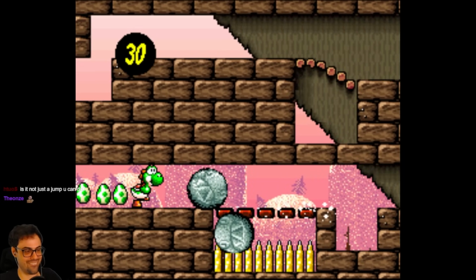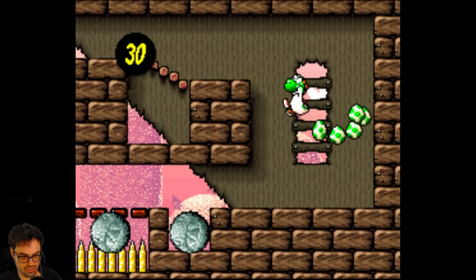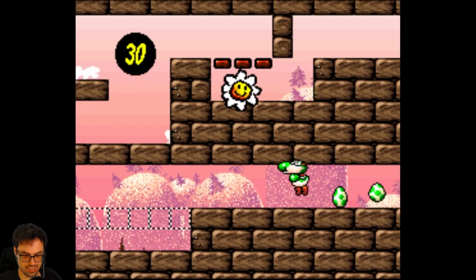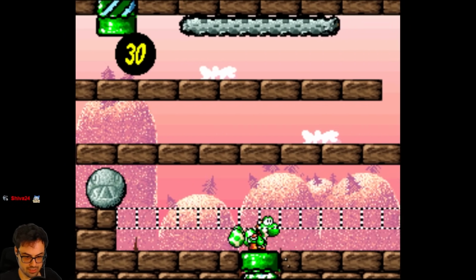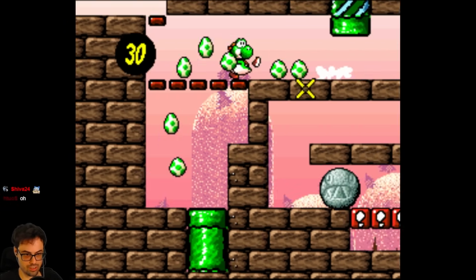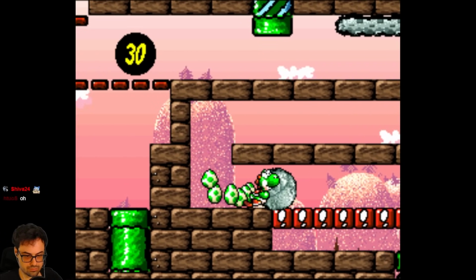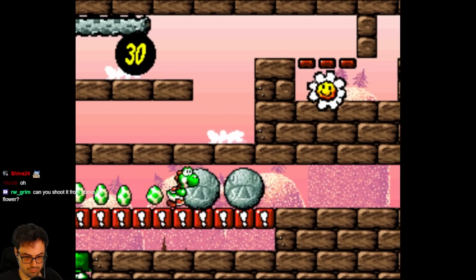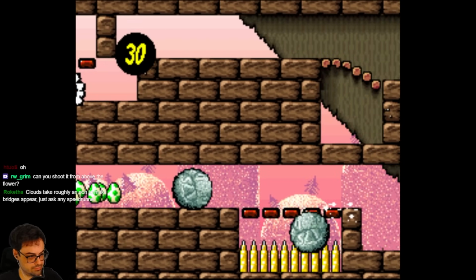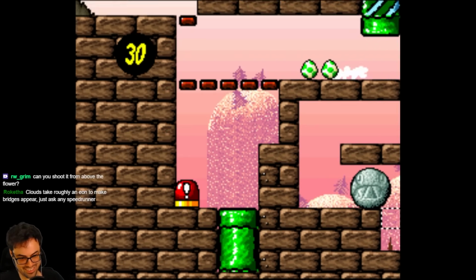Bro! Is it just not a jump you can do? Yeah, you can't get up here. Well, you could if you fluttered perfectly enough times, but it'd be like, I don't know, 8 or 9 perfect flutters, which are not easy. Clouds take roughly an eon to make bridges appear.